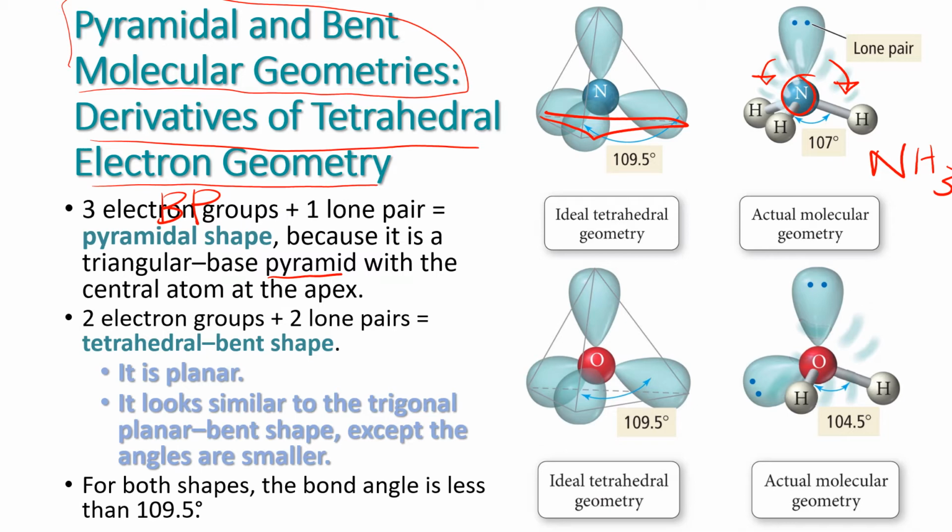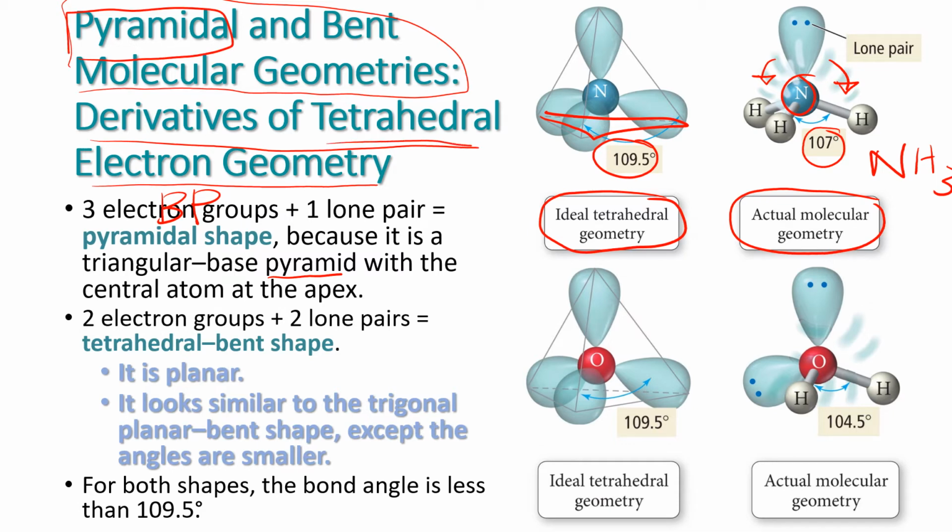So what you would usually see in an ideal tetrahedral geometry is 109.5, but because that lone pair repels those bonding groups, you see 107 instead. So it's just the lone pairs being antisocial, taking up as much space as they possibly can. So this is the actual molecular geometry, the actual shape to this tetrahedral electron geometry. So the molecular geometry is pyramidal for ammonia, but the electron geometry is tetrahedral because, again, EG just counts the number of things around a central atom.